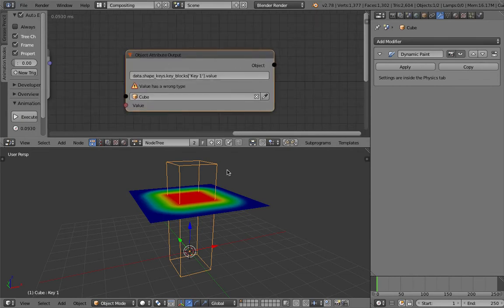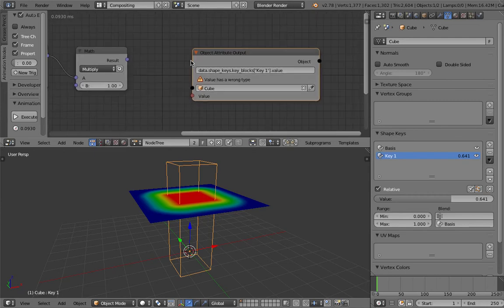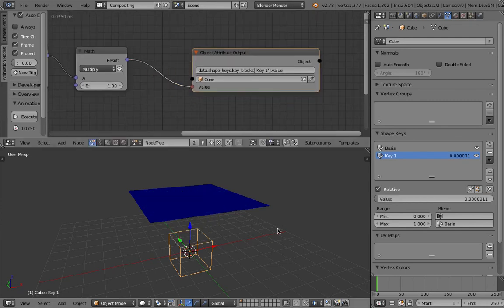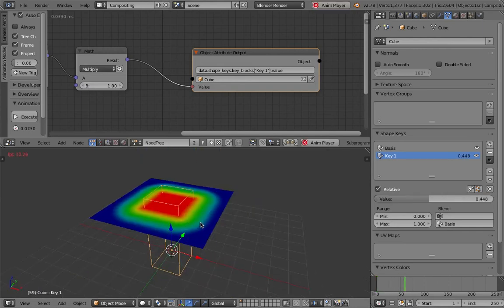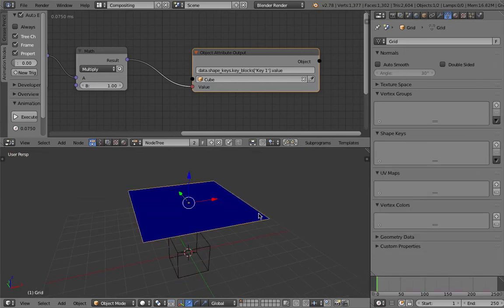This is looking at my box here and the shape keys. If you look at the value here, data.shape_keys and then key_blocks and .value. I think that the address is a little bit funky here. It's not like you can just right click and copy data path. You should be able to do that, but it's not in this case. Once you have that, you can just test it. Now that's certainly happening.